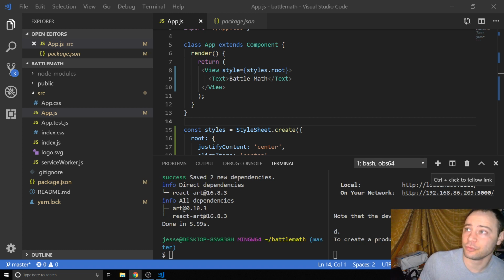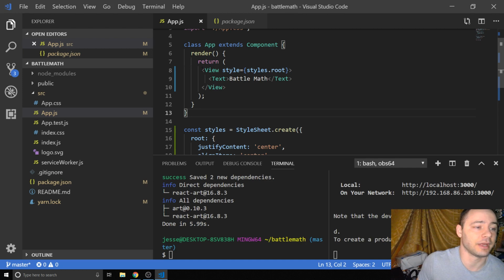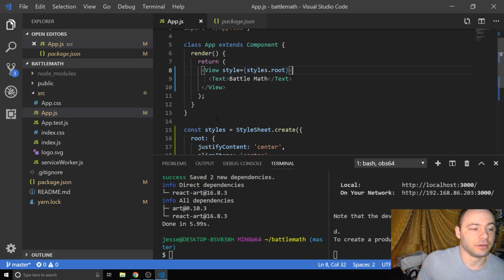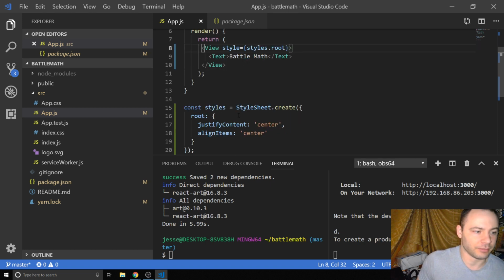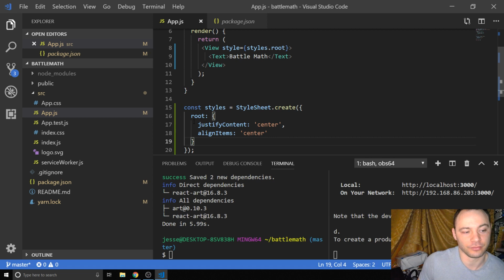Limitless asks, why did I use root? To be honest with you, I kind of like the idea of using whatever the outermost container is of a component and just saying root here. I don't remember where I first saw that, but I saw somebody else doing that and thought, okay, that's not a bad idea. It saves me from having to come up with names for stuff. And then I know whatever's in this root applies to the outermost container. In every component, this is just the outermost container for me. So that's what I use this for.